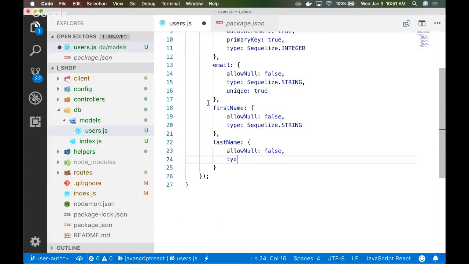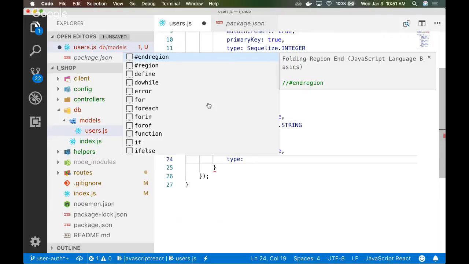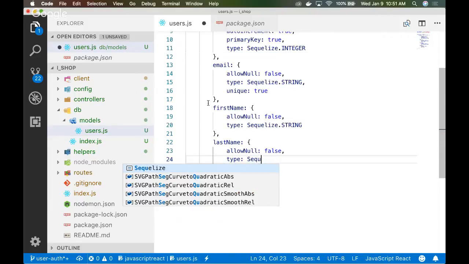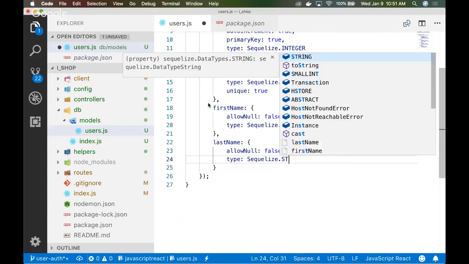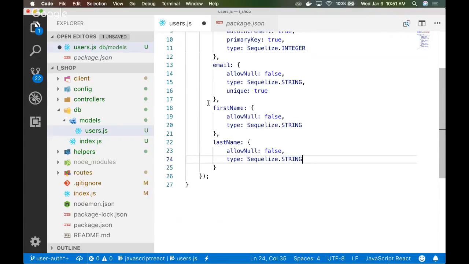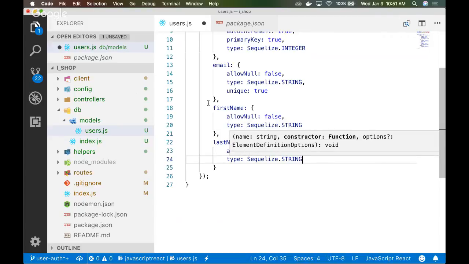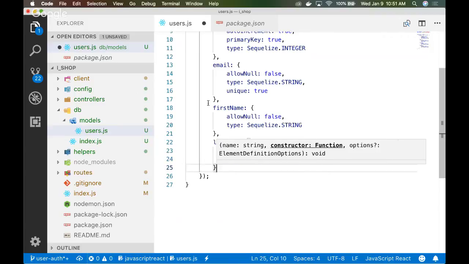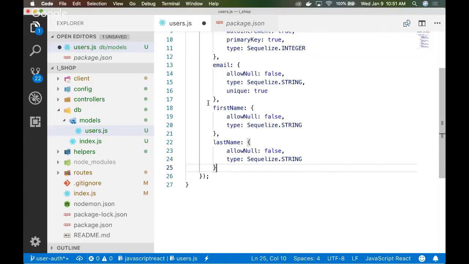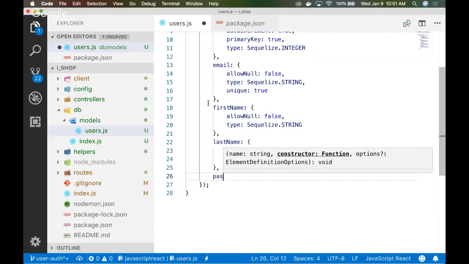And then last name type Sequelize string. If you want to specify a certain length, you could call this and pass it, like, I want this to be 34 characters long. But we're just going to let everything default to 255. And then password.